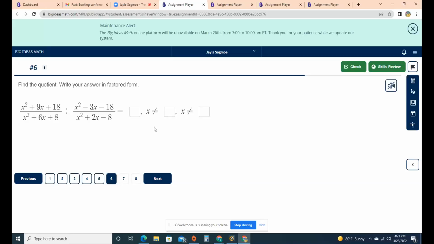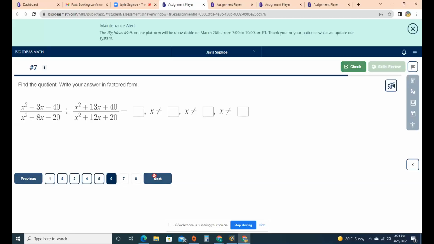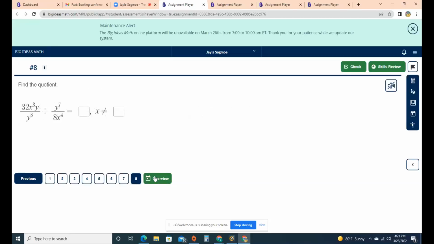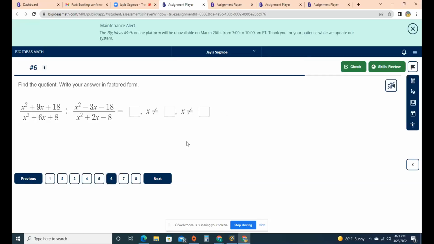Do you mind just going to 7 and 8 just to see if these are kind of the same? Okay, same, same. I have no problem for us to keep working through this, but do you want us to move on to another assignment and come back to this? Is the goal to get through it? You're the customer, you tell me what you want to do, but these are very much the same as what we've already done.